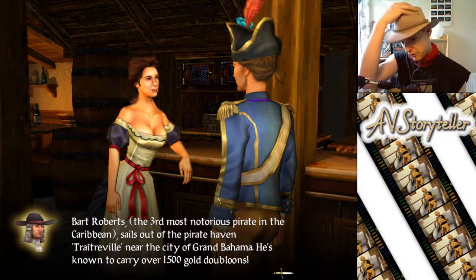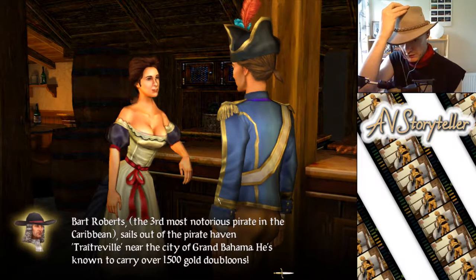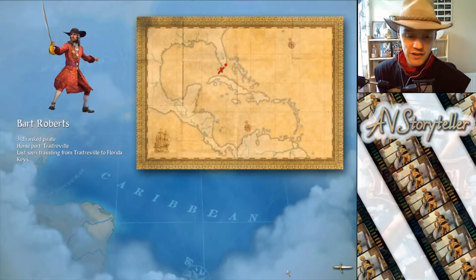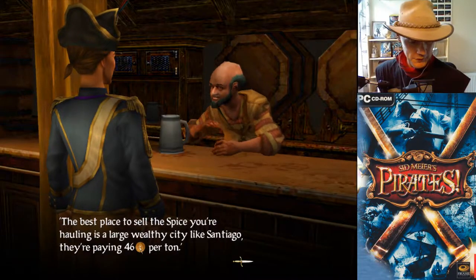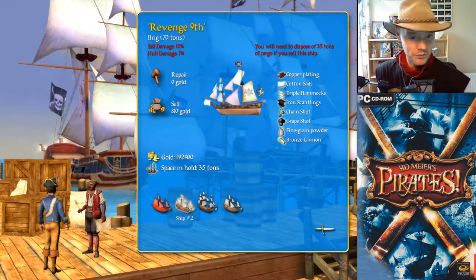Right, Bart Roberts, the third most notorious pirate in the Caribbean, sailed out of the pirate haven Trantreville, which is just north of us, near the city of Grand Bahamas. He's known to carry pocket change. Wow, 46 per turn. That is interesting. Repair.